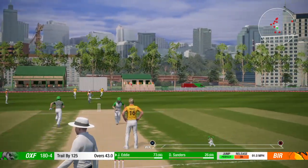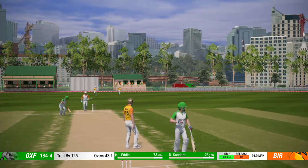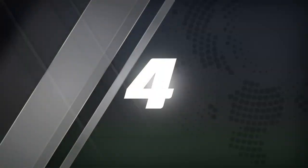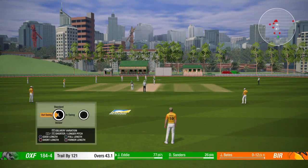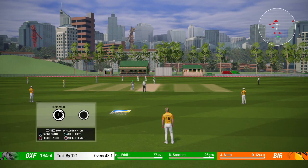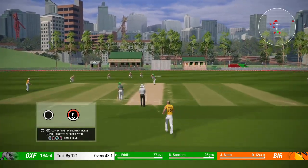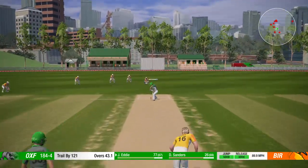Oh, he's edged it again. Another 4 runs there. It's frustrating, isn't it? Very frustrating. You can't even set a fielder there either.